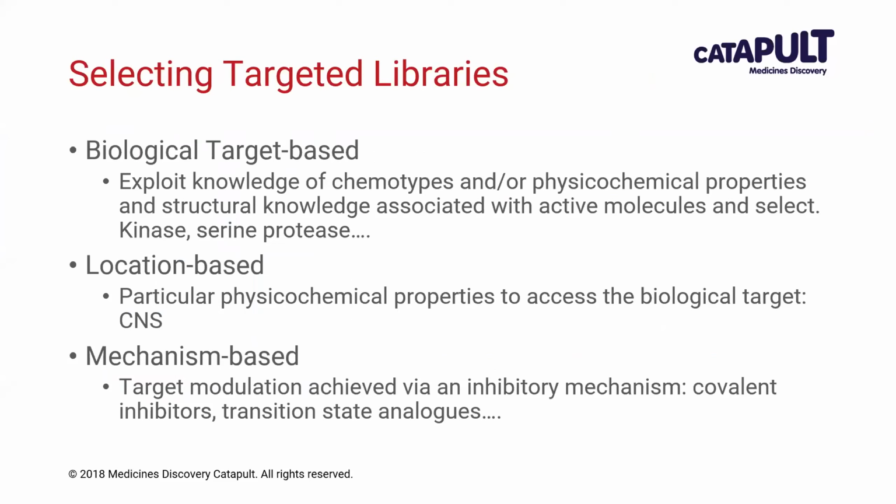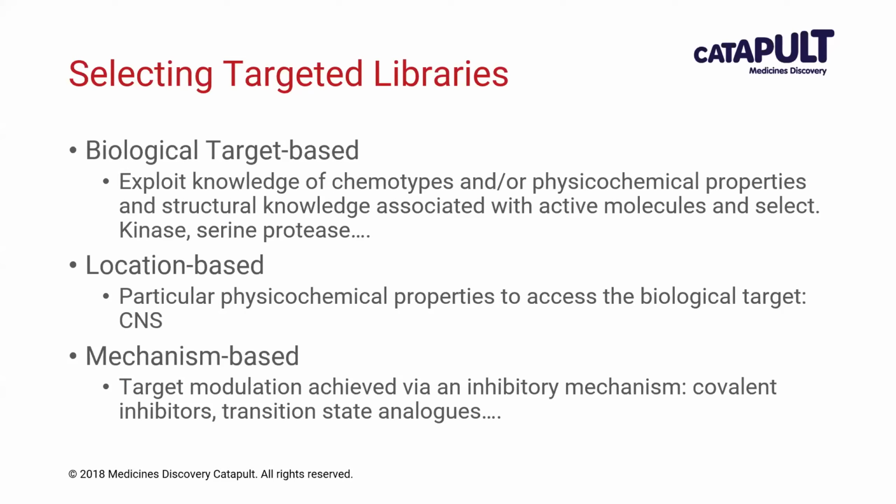So the reasons for selecting targeted libraries and why you might want to do that. You might want to select a library that's particularly rich in molecules towards a particular biological target or target class, for example, kinases, serine proteases, GPCRs. So you would exploit your knowledge of molecules that you know bind these kinds of targets, and your structural knowledge, to enrich your library in those kinds of molecules.